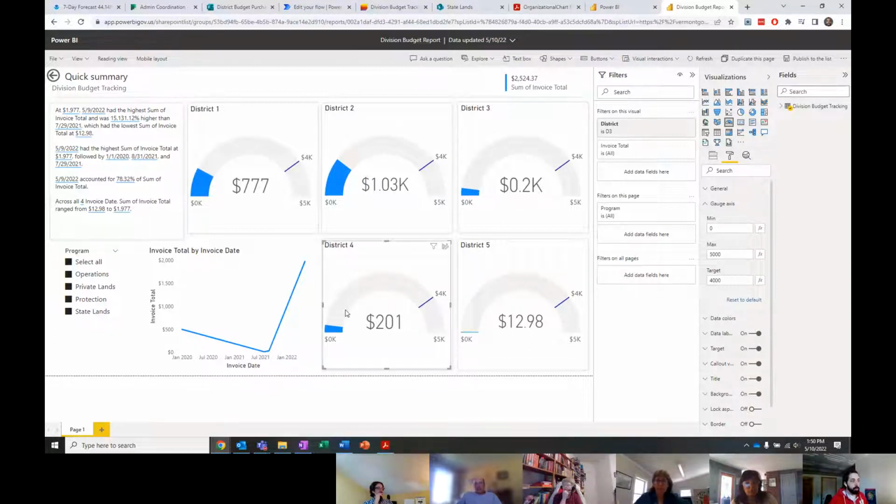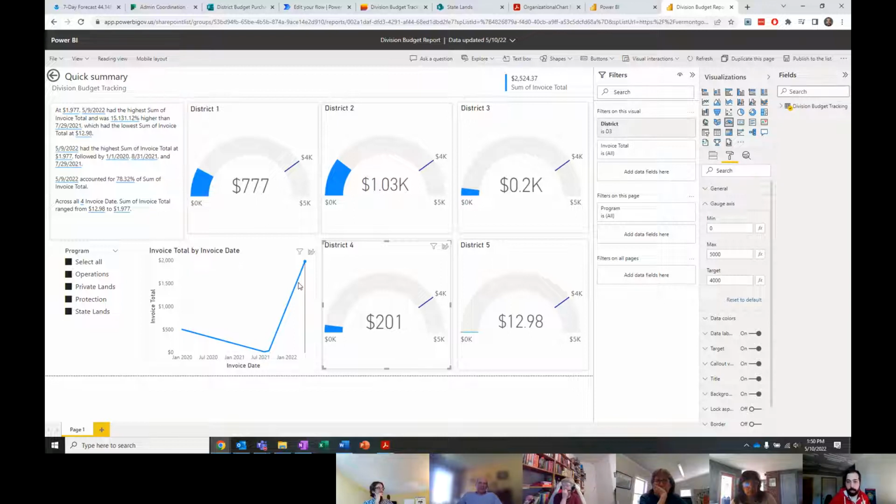But as we get closer to the year, you can kind of track your progress, and Danny can look at it at a glance and be like, oh, looks like District 2 is moving at a faster pace than District 1, 3, 4, or 5. And by viewing that information, you can infer judgments. You can do things like track the date of when these invoices are happening, so we can see maybe seasonal peaks, or we could track year-over-year data, something that we've never been able to do, right? Because you'd have to go between Excel spreadsheets.